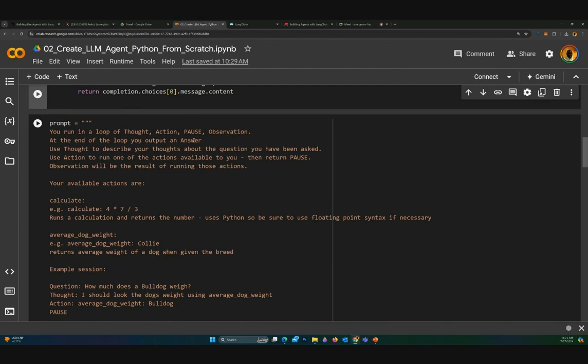So you're telling the LLM specifically what to do, and this is basically you instructing the LLM to, should I say, mimic the React pattern, right? So use thoughts to describe your thoughts about the question you have been asked. Use action to run one of the actions available to you, which is with a tool. Then return pause. Observation will be the results of running those actions, which we've already described in the PPT.